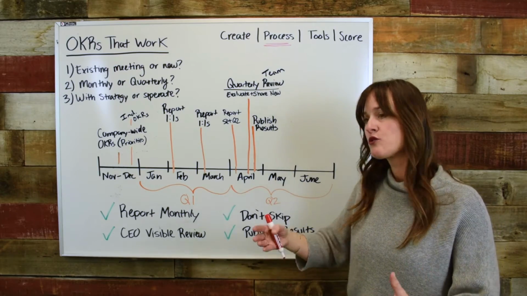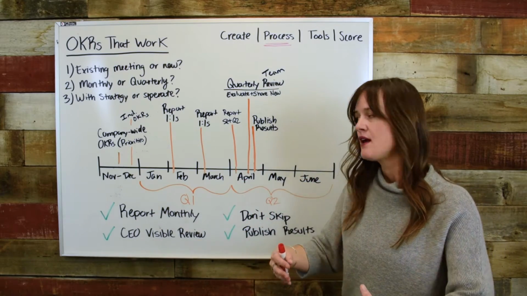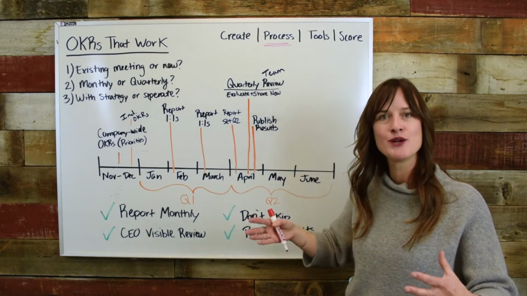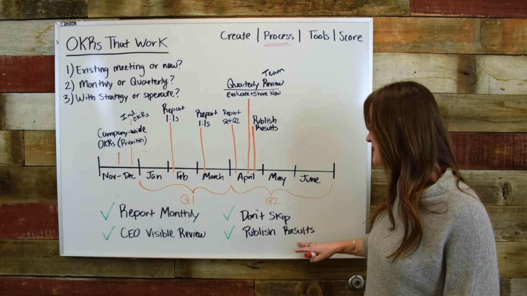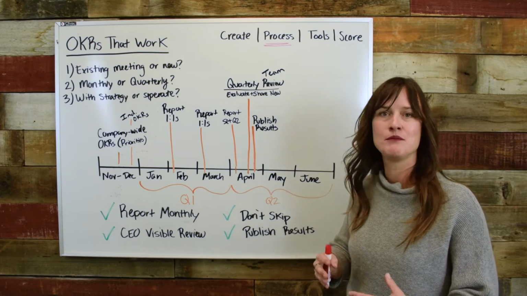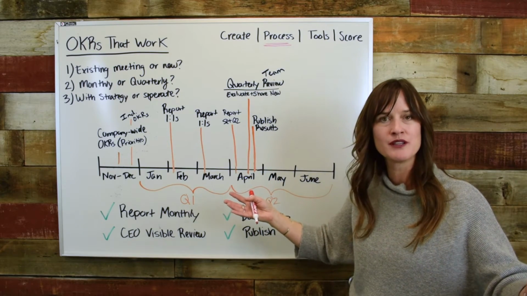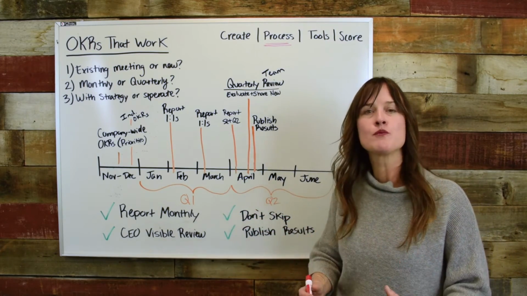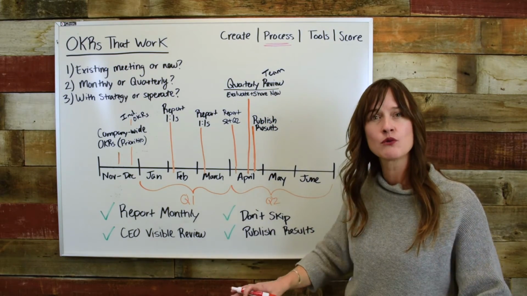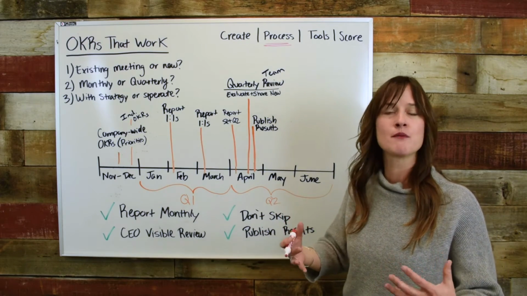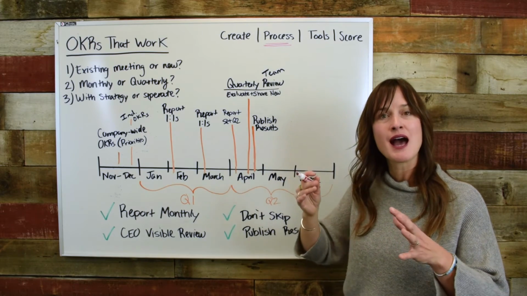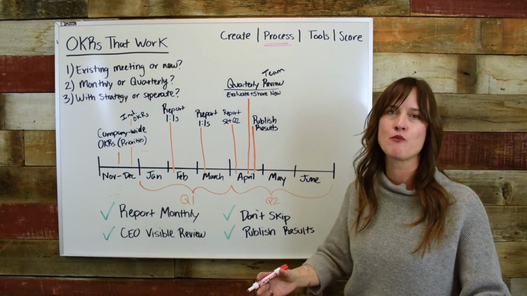Don't skip. We're trying to create a cadence and a cycle and a practice and a ritual for your organization. So don't skip. Commit to it and don't skip. And lastly, and we said this already, don't forget to publish the results. If everybody's in the meeting, okay, that's fine. Publish it more externally, like we already said. But it's super important to publish results. If it's not everybody in this meeting and you have a broader organization, sometimes you need to remove some of the more sensitive information, fine. But that consistent communication of progress against where the organization is going is so powerful.